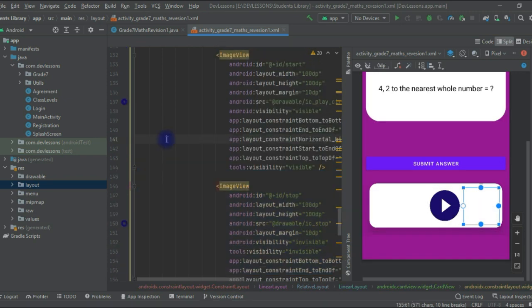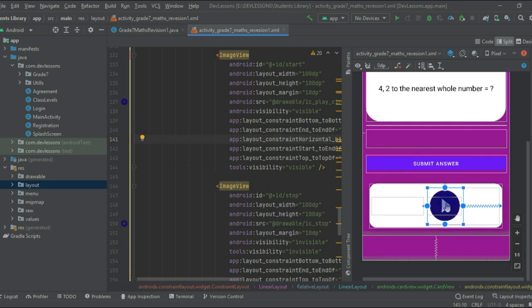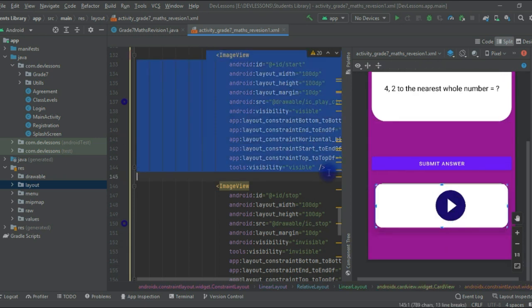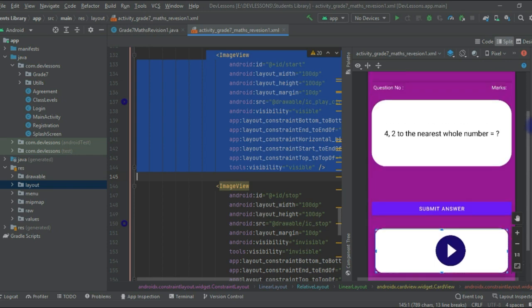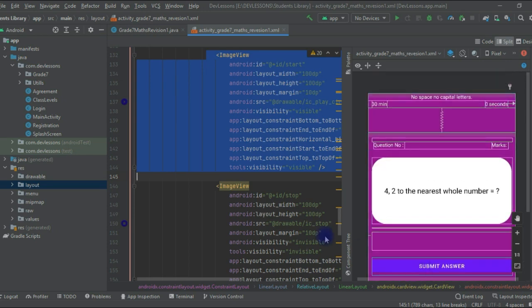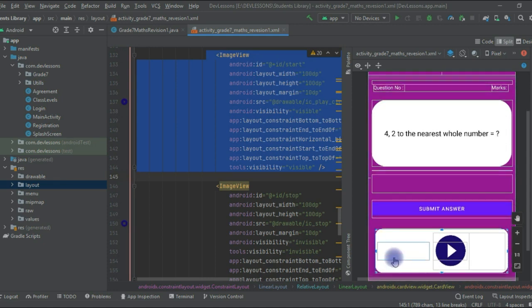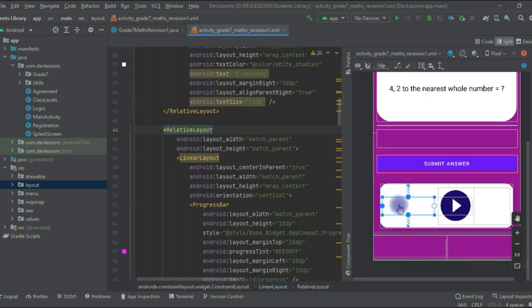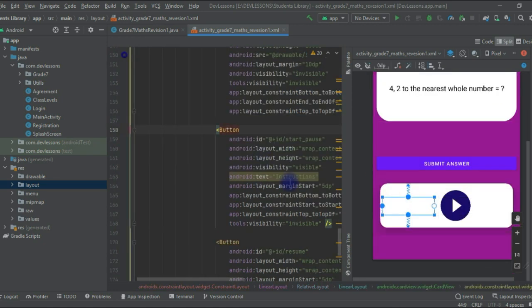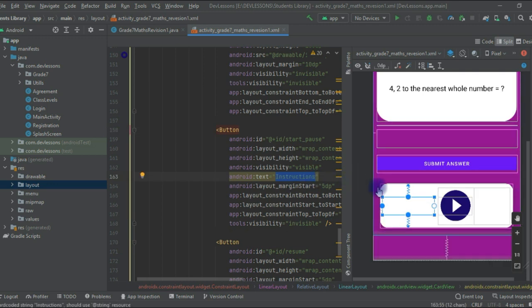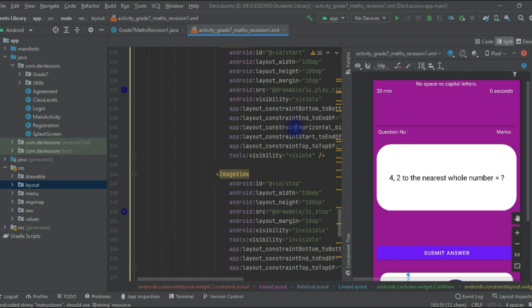Also, we have one button that is visible, which means it's a play button, or a start button. So the student can start by clicking this start button. Then, after starting, when the timer is counting down, this start button will be invisible. Then the only button that will be visible for the time is this pause button. Also, this button can be used as an instruction button, the same button. So now, as you see, I also have a background, my paper background right now.